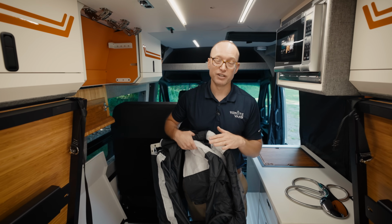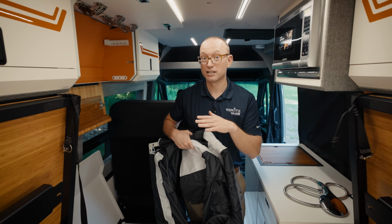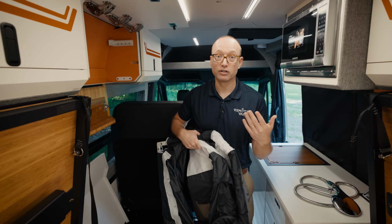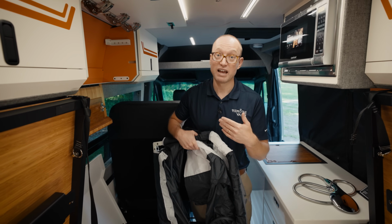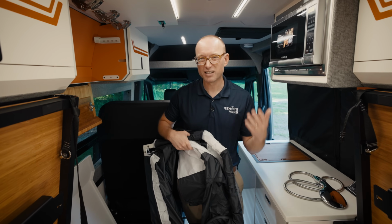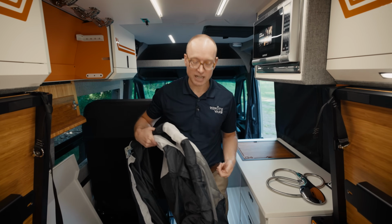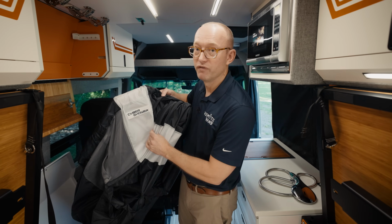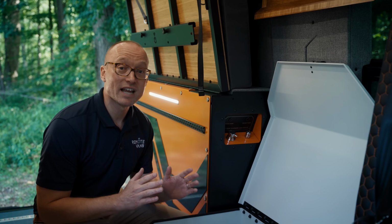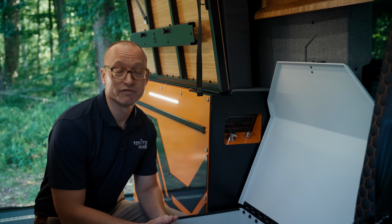The last thing you'd want to do is to actually stow away a shower curtain while it is still damp. And in some other vans, shower curtains are affixed and maybe even have to roll them up and store them in an overhead cabinet or something. And that doesn't allow the shower curtain to dry completely. So this is a nice feature to just be able to remove your Cyber shower curtain and hang it out to dry whenever you need to. Now the Cyber shower on the Friday series comes with an optional recirculation feature.